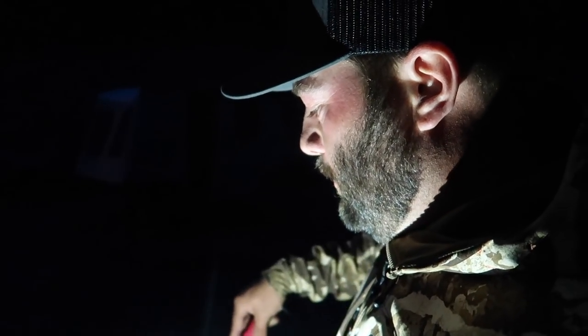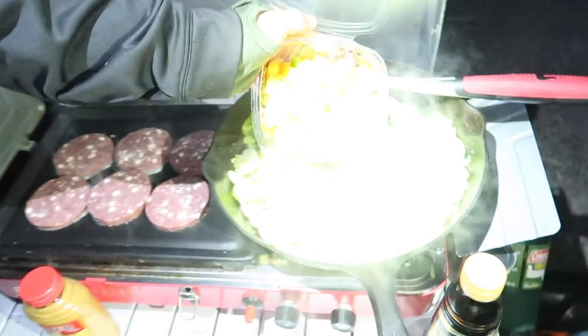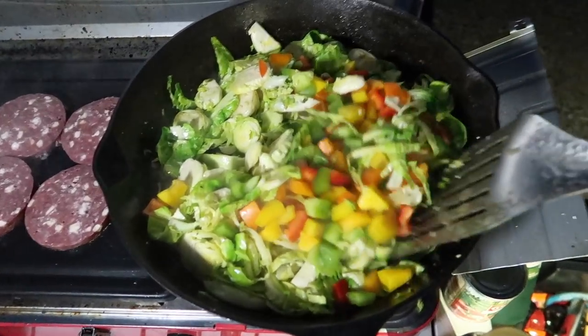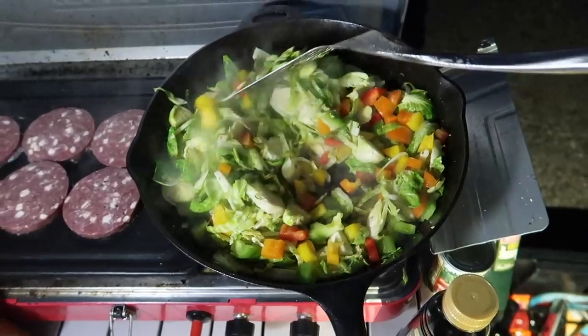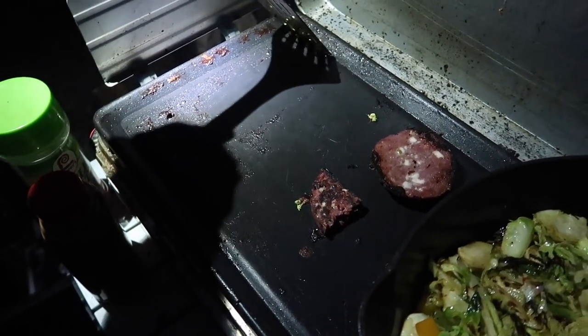We're just going to do a medley of food. We brought a bunch of wild game like we always do - we brought some axis deer from Texas, Colorado mule deer, some Roosevelt elk. So we'll be eating good like we usually do, but we're trying to keep it clean, keep it healthy. Should we add peppers? Yeah, let's throw some peppers in there. You guys know what I say - the more color, the more flavor. Diced peppers - this is lazy man style, bought at the grocery store. Trent, what do you think? Well, it looks awful green to me. I'm in a ketogenic state right now and I cannot answer that. Sausage was a big hit - pretty much everybody got to at least taste it.